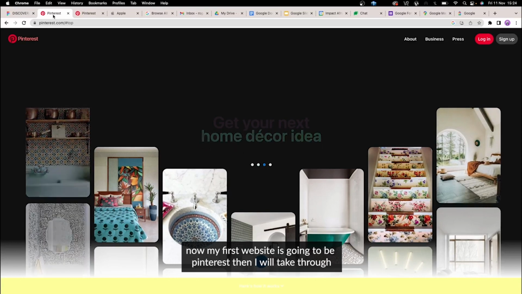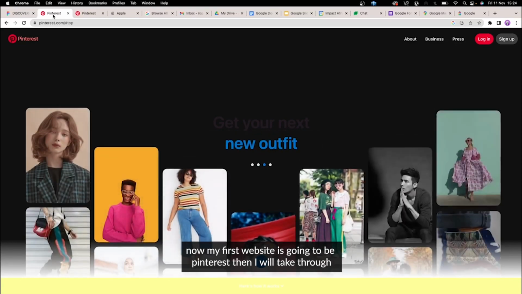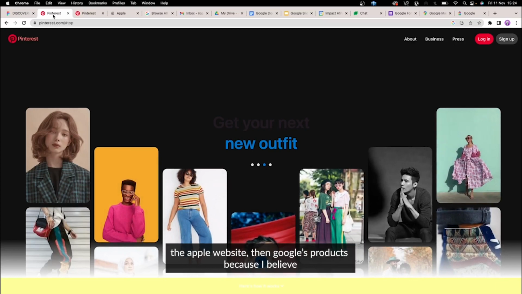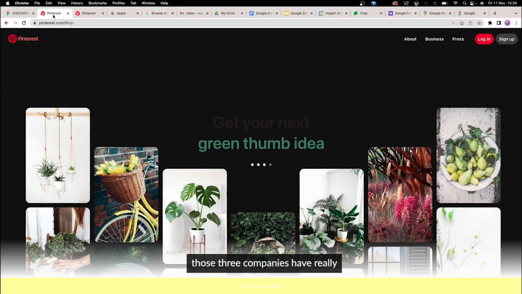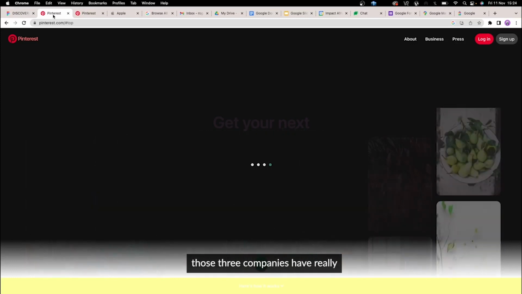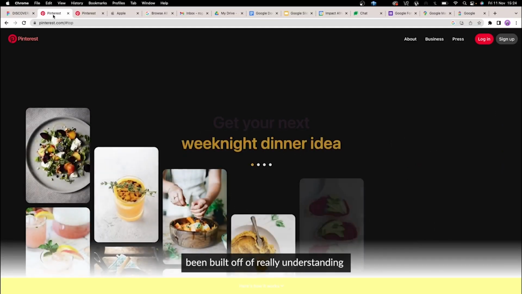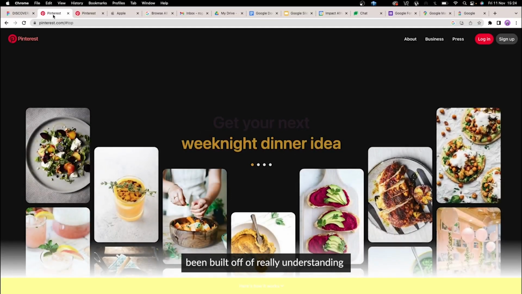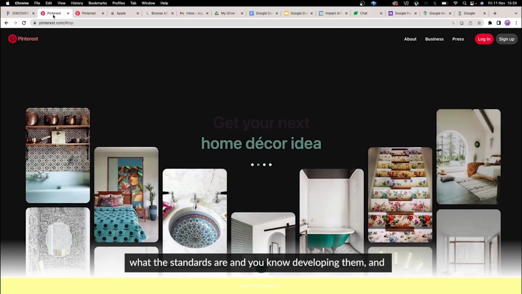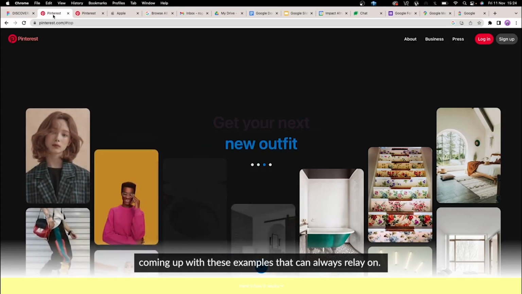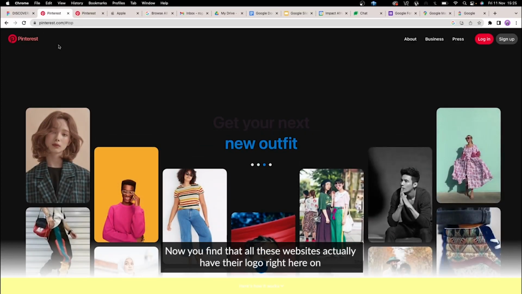Now, my first website is going to be Pinterest. Then I'll take you through the Apple website, then Google's products, because I believe those 3 companies have really been built off of understanding what the web standards are, and developing them, and coming up with these examples that we can always rely on.